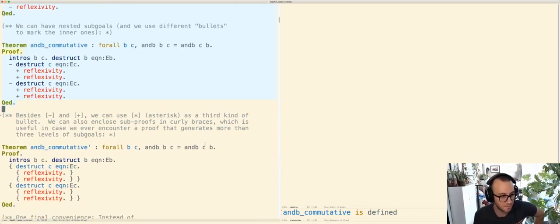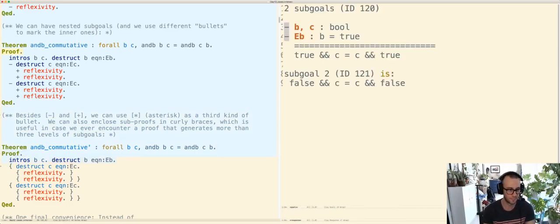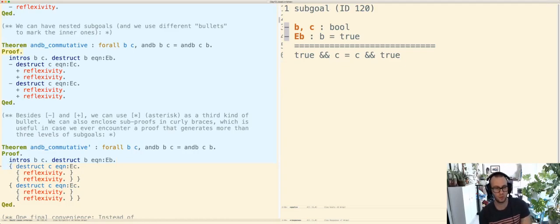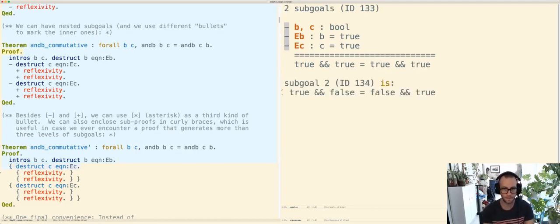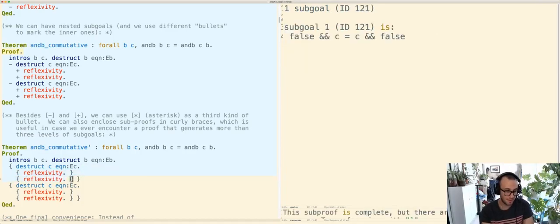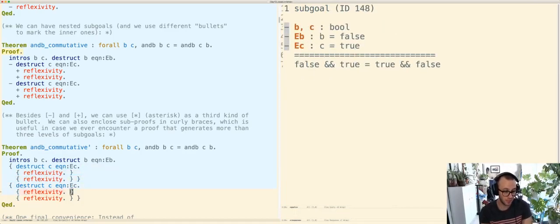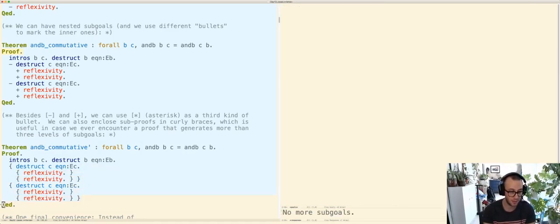Let's do it differently. Maybe you don't want to use bullets. Maybe you're on Team Curly Brace. That's fine. Here's a version of it that does the same thing. And then it all goes the same. I mean, this feels like way more typing to me, but if you like the look of this or it helps you keep track of things, more power to you.